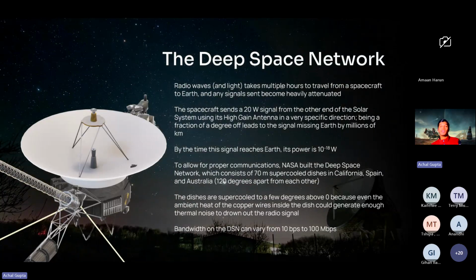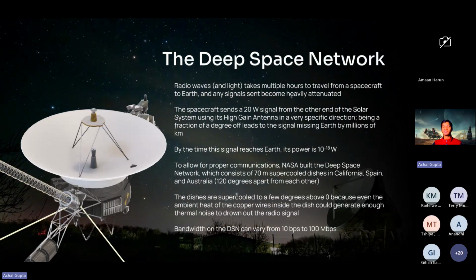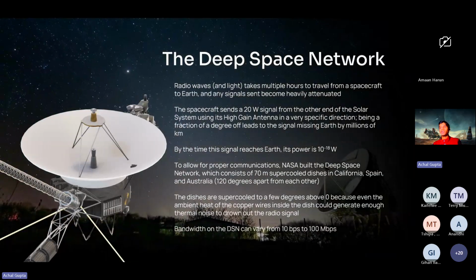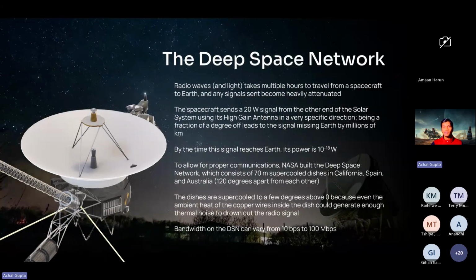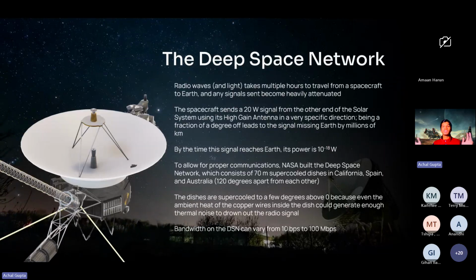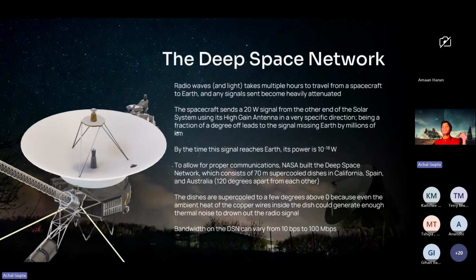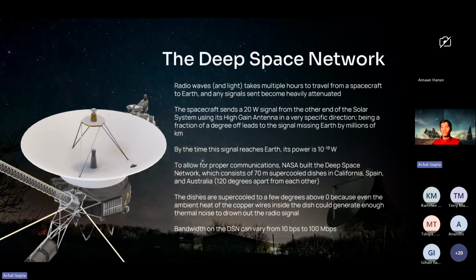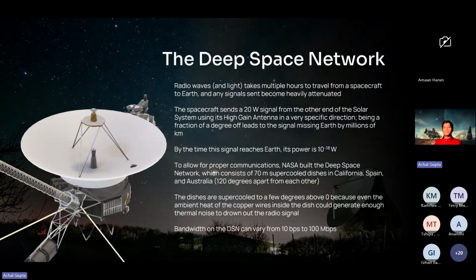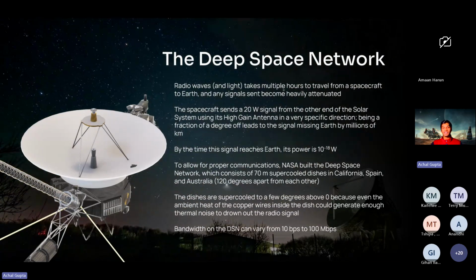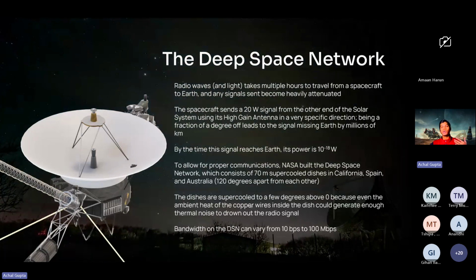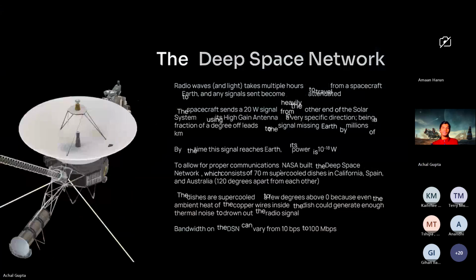The data rate, depending on where you are in space, can vary from 10 bits per second to 100 megabits per second. So let's say you're on the moon or you're on Mars, then you can leverage the deep space network at high speeds where you could even stream proper video. But if you're all the way out as far as Voyager is, even writing a single line of code that will execute a command will take probably a few minutes to actually send, and then you'll have that speed of light delay between actually knowing if it was sent or not.